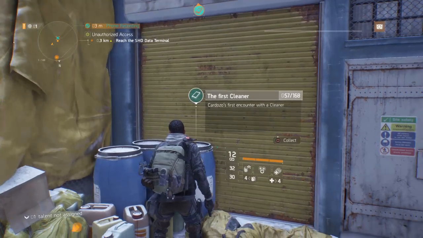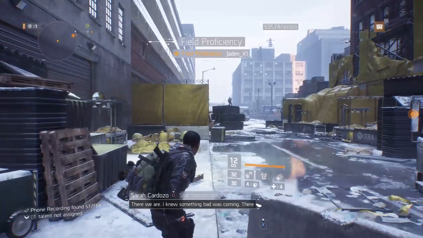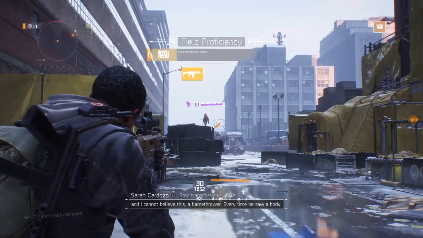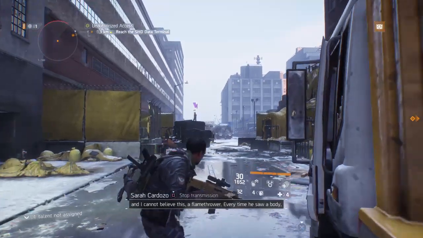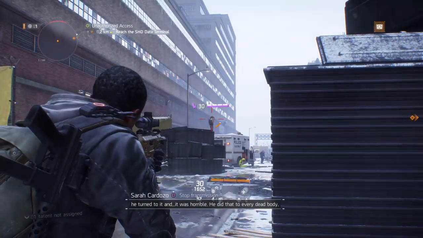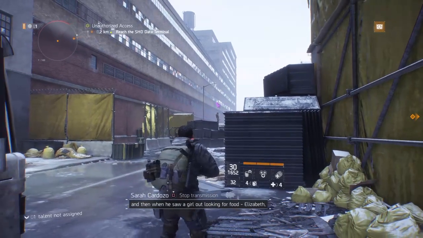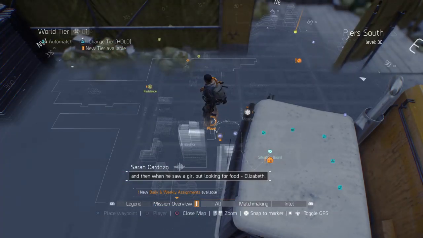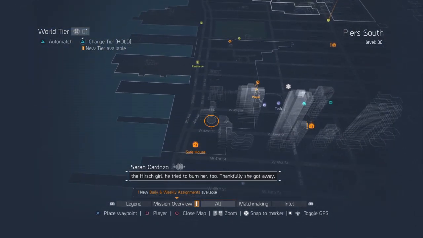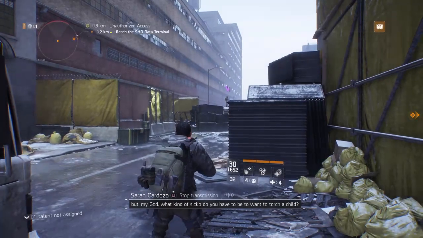Cardoza's first encounter with a cleaner. There we are. I knew something bad was coming. There was a man walking down the street in a hazmat suit with, and I cannot believe this, a flamethrower. Every time he saw a body, he turned to it and it was horrible. He did that to every dead body, and then when he saw a girl out looking for food, Elizabeth, the Hirsch girl, he tried to burn her too. Thankfully she got away, but my God, what kind of sicko do you have to be to want to torch a child?